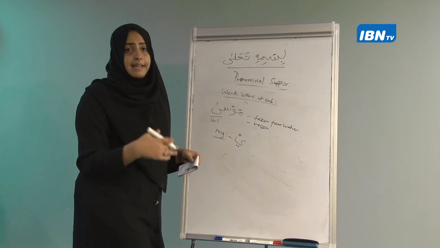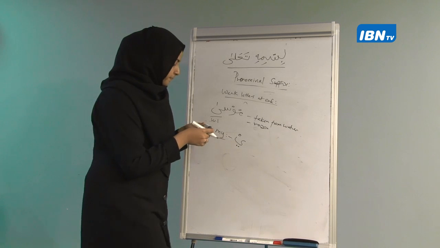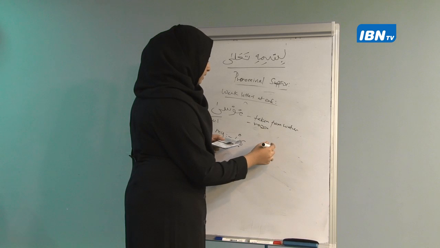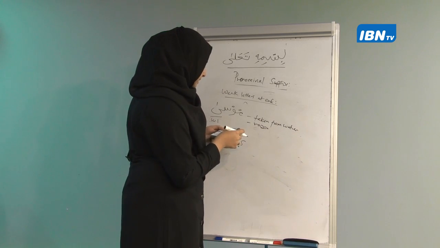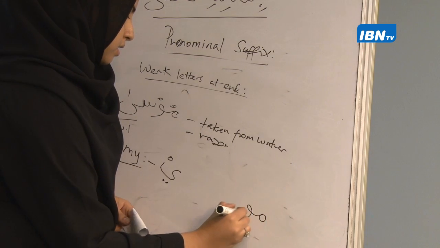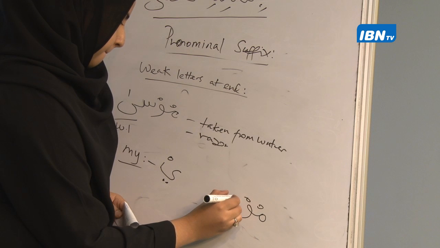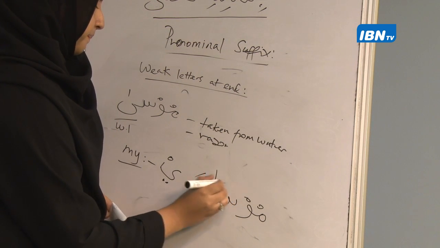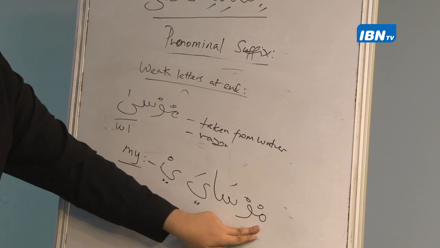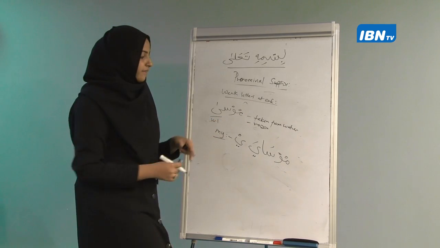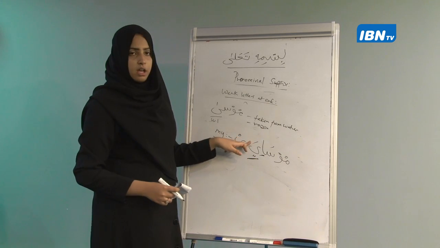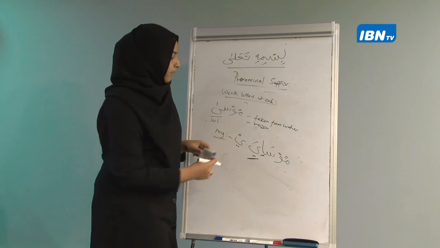So they have made a rule. The Arabians, again, they have come up with a rule, and they said instead, if I want to say my Musa, I can say Musaya. So what have I done to this word? I have added an alif, and the last letter ya has a fatha on top, right?